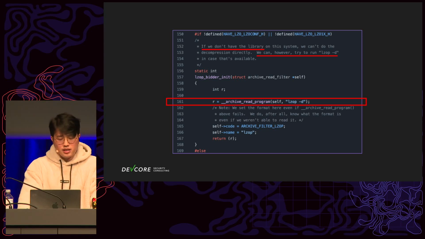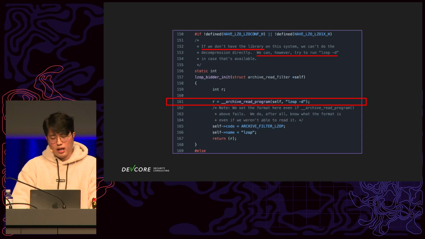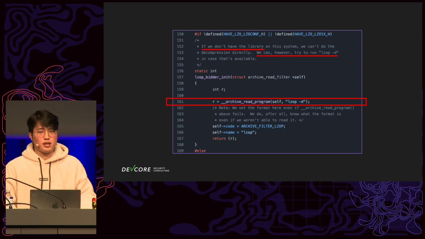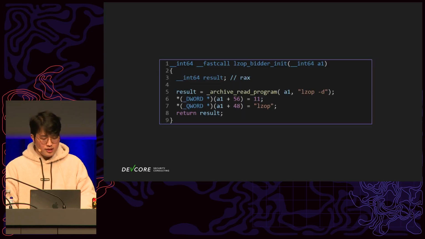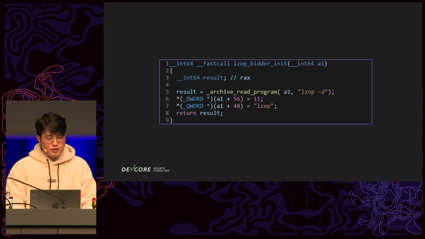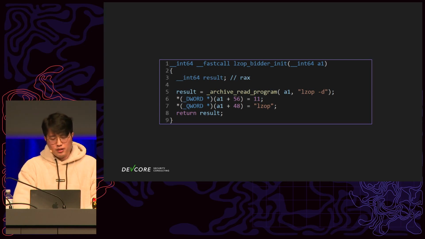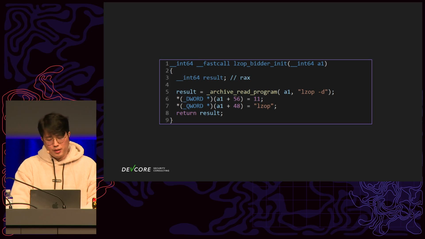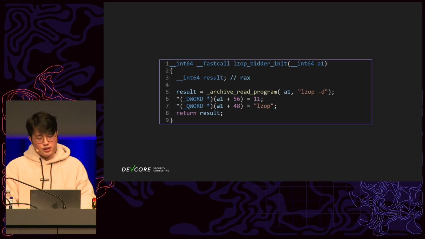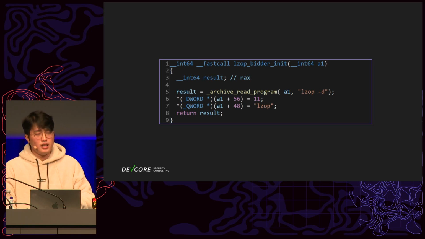For example, as we can see here, Libarchive will execute lzop -d to decompress the file if the library is unavailable at compile stage. Then we decompiled the binary from Windows and found the Windows 11 version of Libarchive will also try to execute an external binary when decompressing some file formats, such as LZOP.